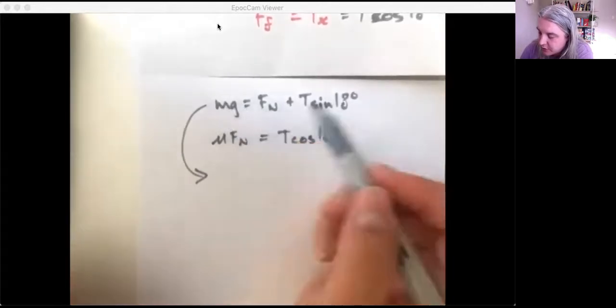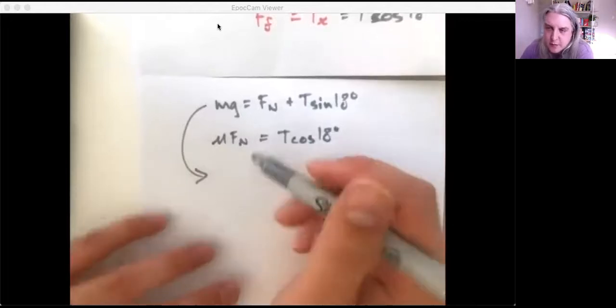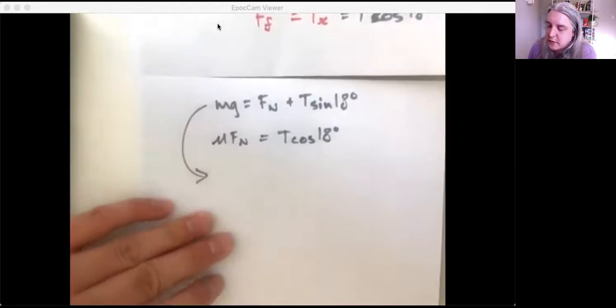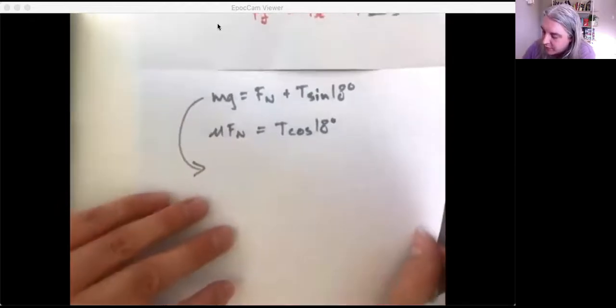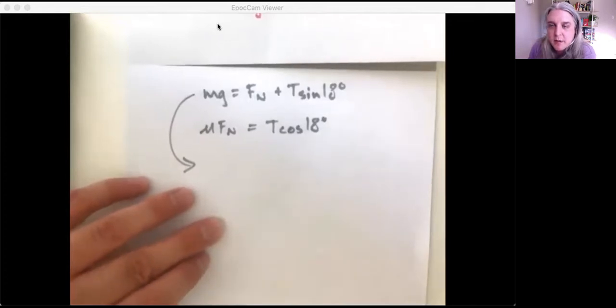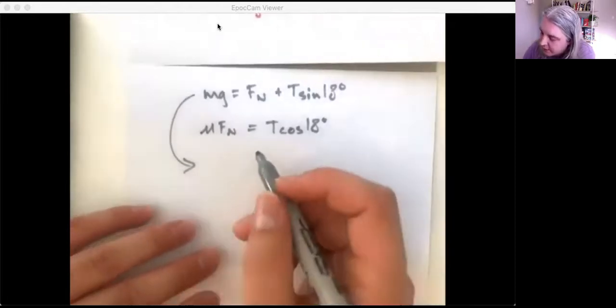The other thing you could do at this point is start calculating these numbers. You know mg, you know sine of 18, you know mu, and you know cos of 18. You could start putting some numbers in. But I'm actually going to keep it as letters, as symbols, rearrange it, and then put the numbers in right at the end. Personally, I find that to be a cleaner approach. There's nothing inherently better about it, but it's just the idea of that generalization. If they then gave us the exact same question with different numbers, I'd already have the formula, and I'd be able to just use the different numbers and calculate the answer.